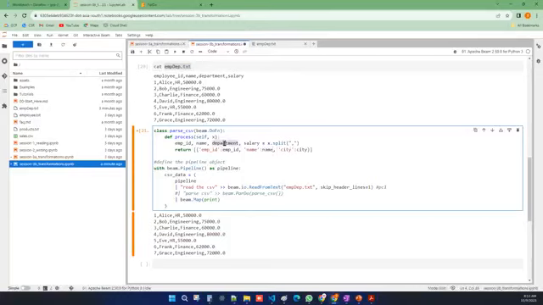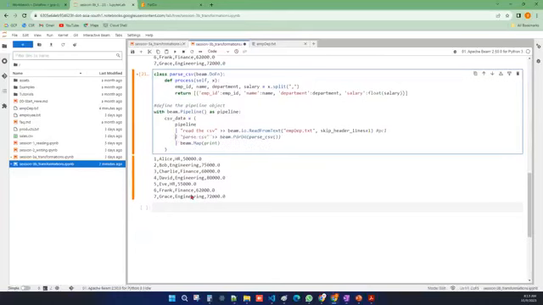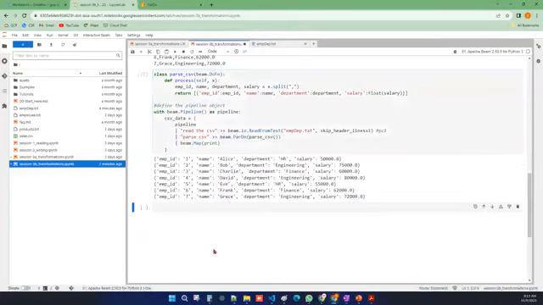And department is equal to department, comma. Salary, I wanted to mention it in the form of a float. So salary, I wanted to take it as a float of salary. Perfect. So you are also splitting it based on the comma. So again, this is done. See here, employee ID, name, department, salary.